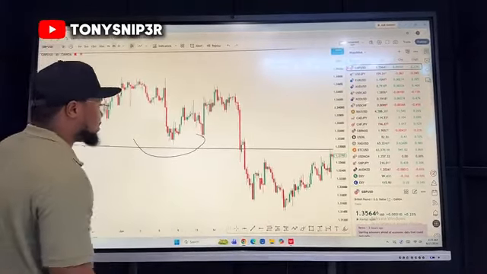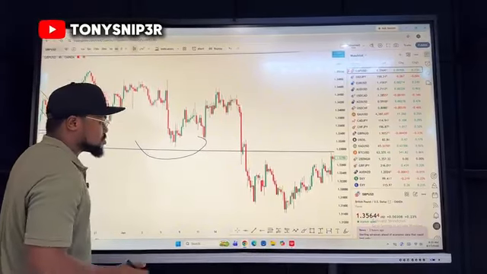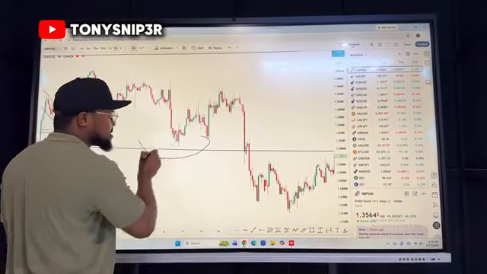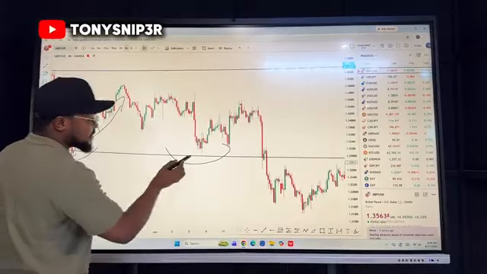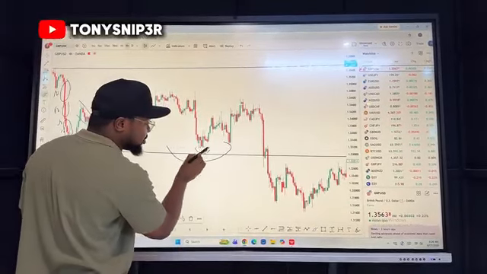Number 2, see what happened here. Immediately the market was getting close to the support. What happened? Sellers stopped here. Then buyers entered fully. Immediately the buyers entered fully, what happened? There was a wick rejection here.